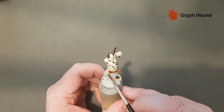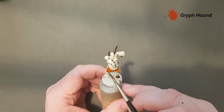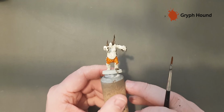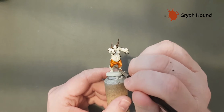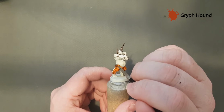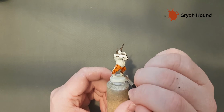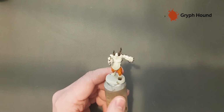So we're just going to throw it onto these trousers. And you can see straight away that is looking really good, and it's getting into those recesses, giving some really nice shading. So we don't have to be too careful when you get down to the legs, but I would advise just taking your time a little bit. We will go in and fix any bits and pieces that we need to later.